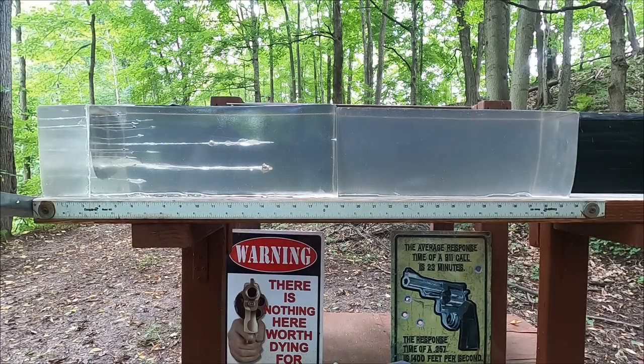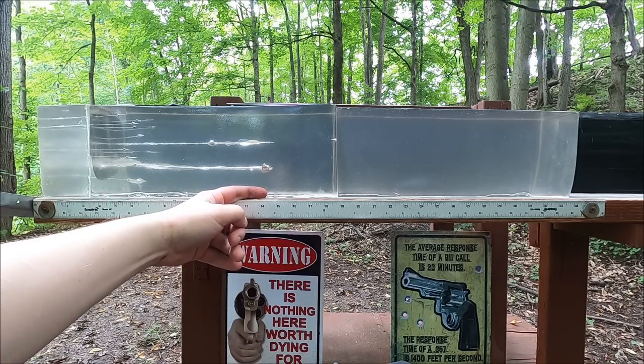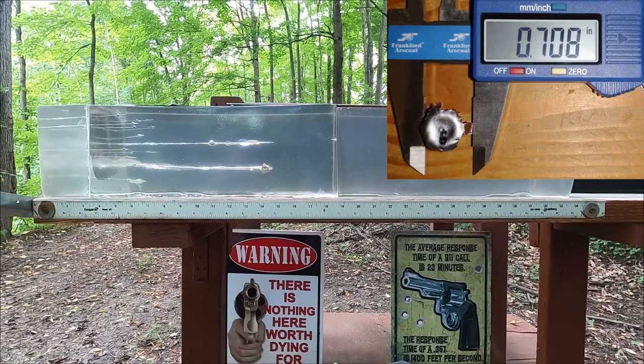All right, so we have some interesting performance. What is very, very interesting is the main projectile with the 40 Smith & Wesson and with the buckshot went to the identical penetration depth. That's really funny. But what I'm seeing here is I'm pleasantly surprised with that 40 Smith & Wesson because it did a lot of damage. It looks like we have good expansion. We're at about 14 1/4 inches.